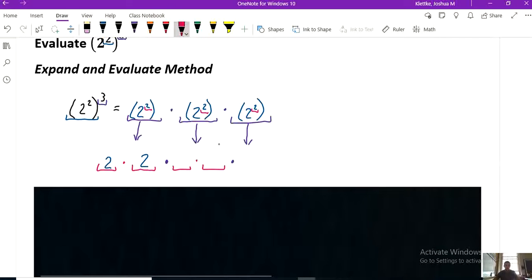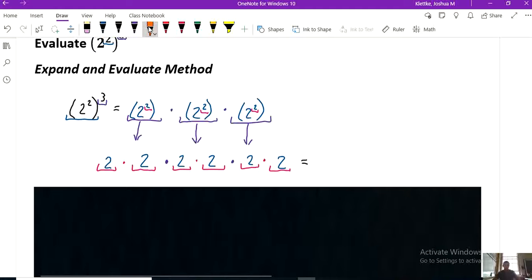times, we'll back up, this was a 2, because the base was 2 of that exponent, and here it's going to be the same thing. So there we have it. Now in the past what we did is 2 times 2 is 4, 2 times 2 is 4, and 2 times 2 is 4, so we had 4 times 4 times 4. But here I want us to actually use what we know about exponents.